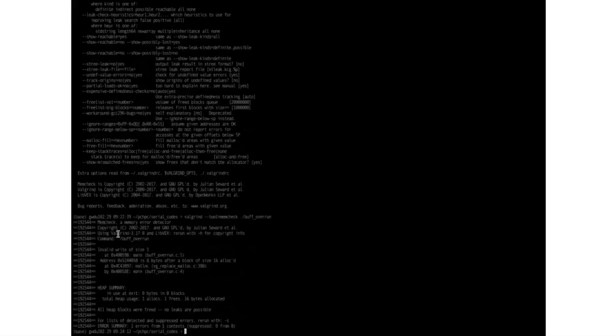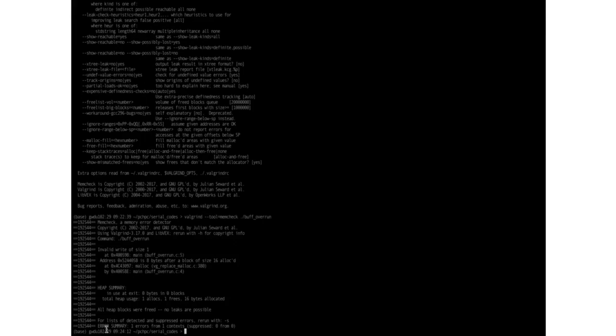So I'll use the default tool. If you don't want to use the default tool memcheck, you can just add the --tool option there and then select what you want to use. In this case, I run the code, and you can see here it gives you a summary of what's going on with your code.